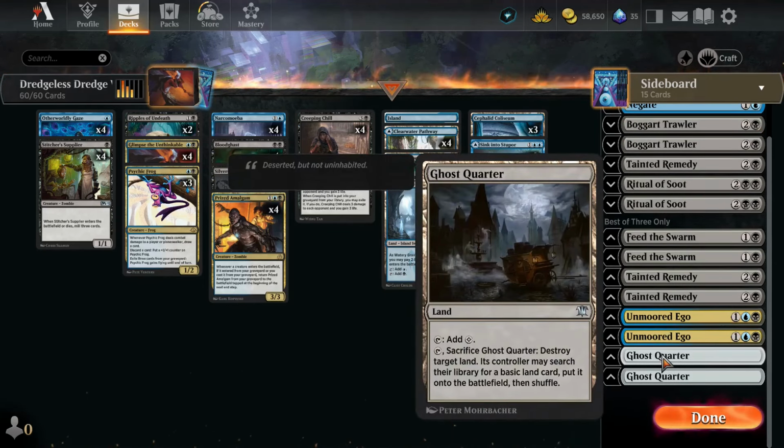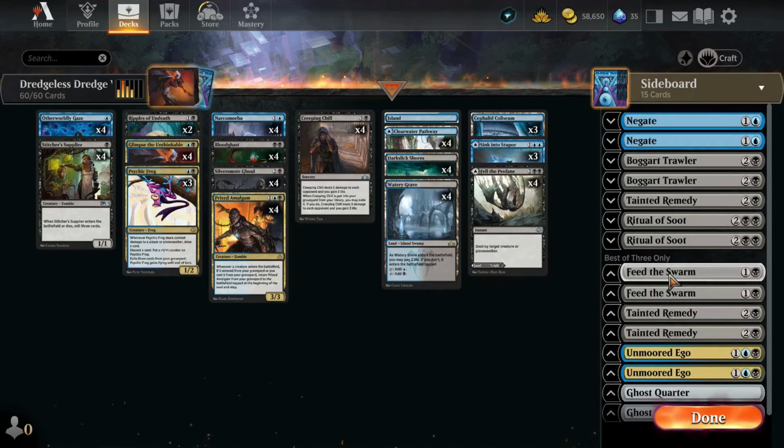And we also have Ghost Quarters if we need to hate on any particular lands. Ghost Quarters is a great way to do that, like against your Gates decks or whatever. And that is the basics of the list.